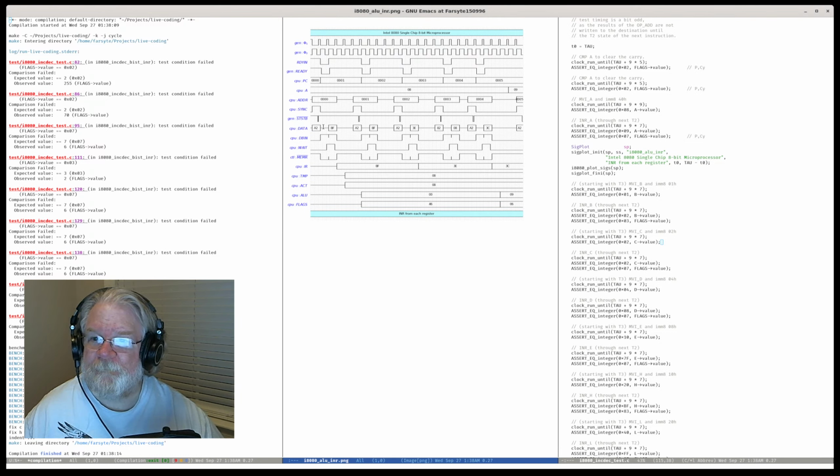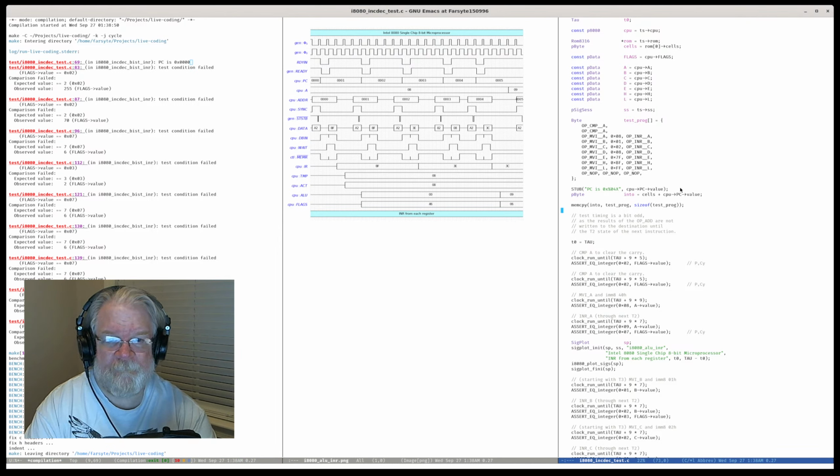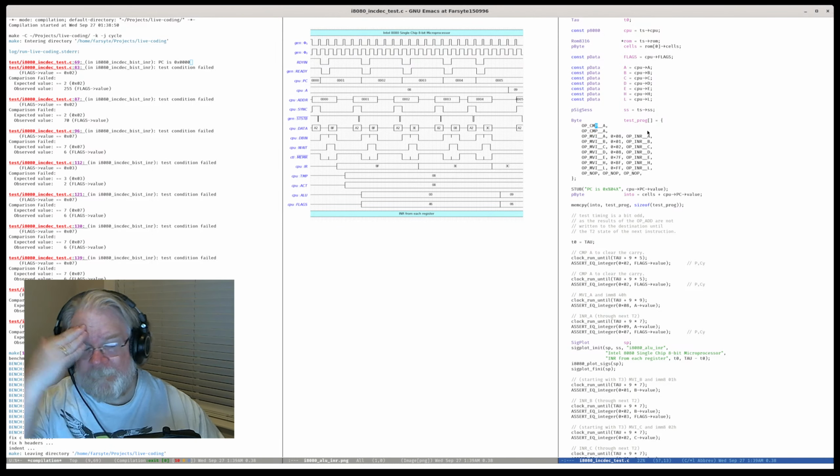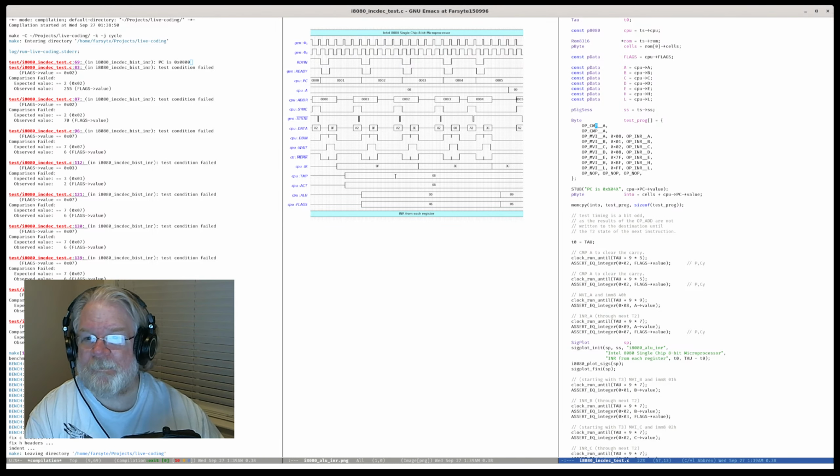Nope, it's 0. We're copying test prog into that value. ROM 0. BF. Oh, BF is the compare A. So flags is not being written with 46 until out here.